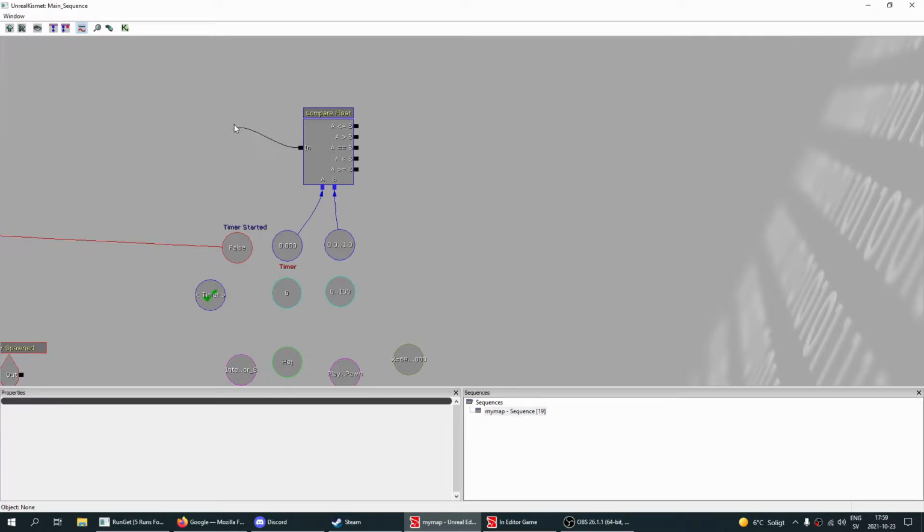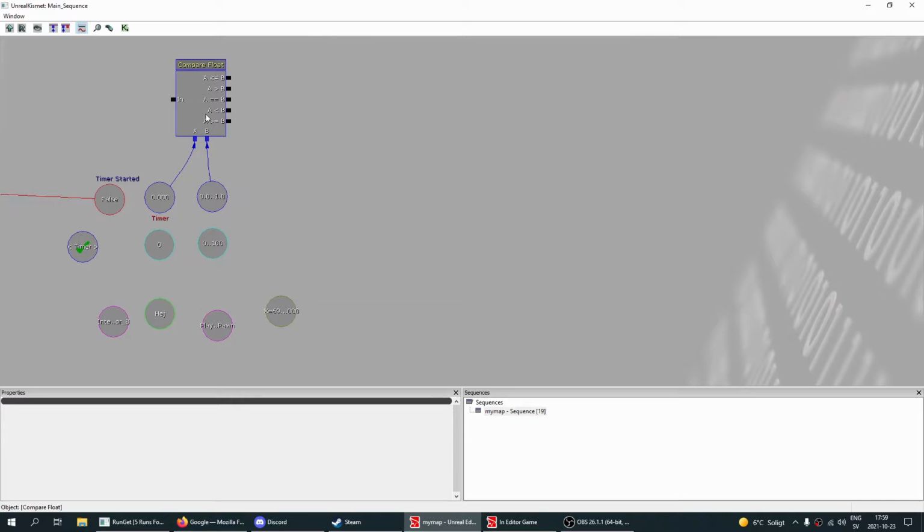So we have something connected to this in. Then we'll check if B is equal or greater than A, then this will be activated. Or if A is greater than B, this will activate it, and so on.